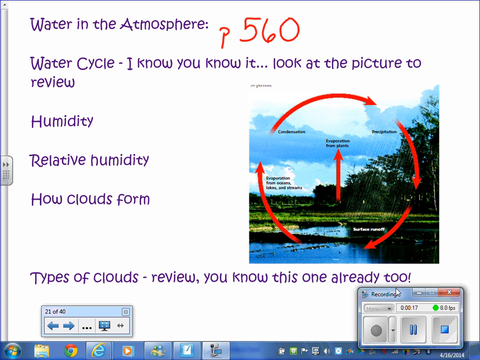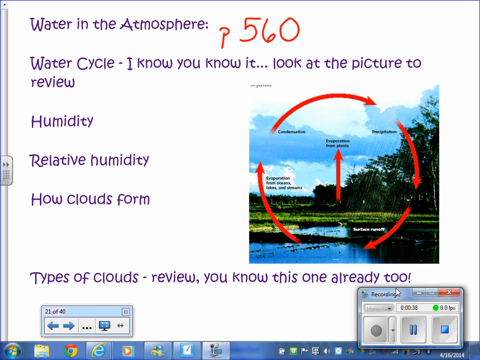I know you guys already know the water cycle. We've gone over it a little bit when we talked about runoff. I'm not going to go over it in detail. This is just one more picture of it. So evaporation, condensation, precipitation. So evaporation, the sun shines, heats up the water, goes into the air. It condenses into clouds. If there's enough, it causes precipitation or rain and snow.